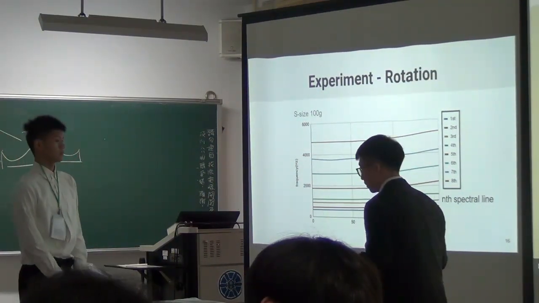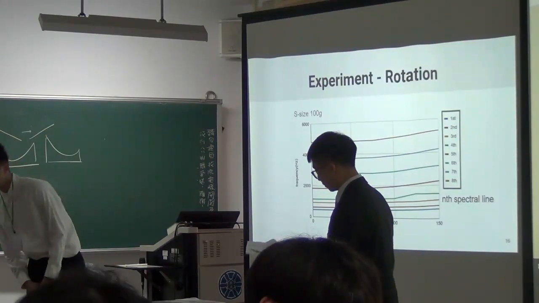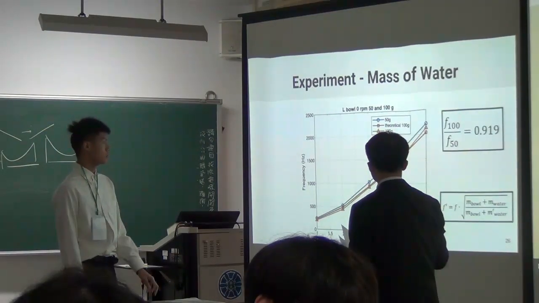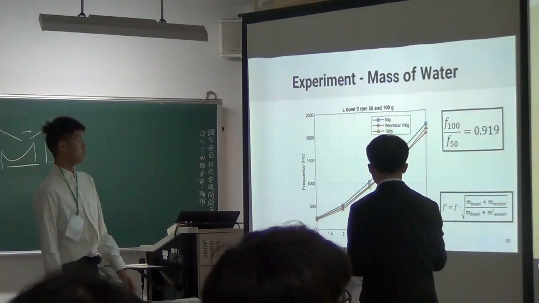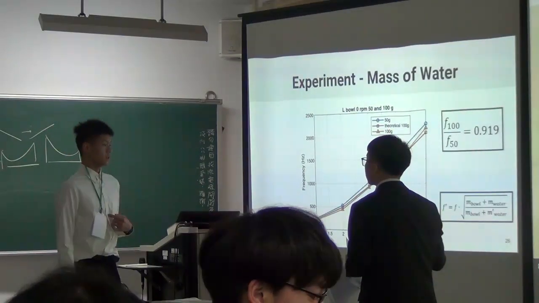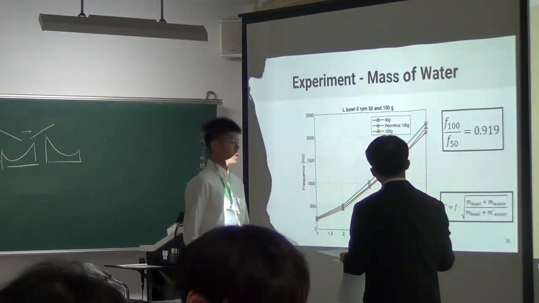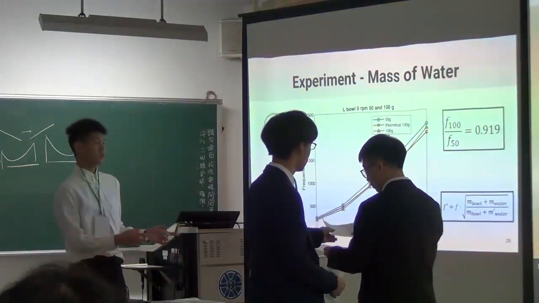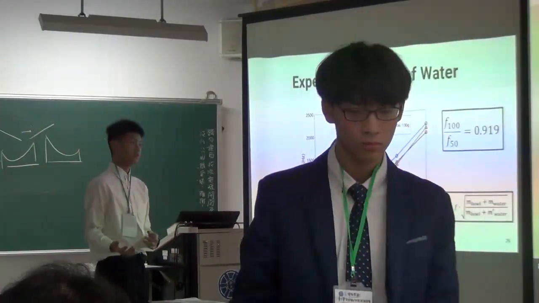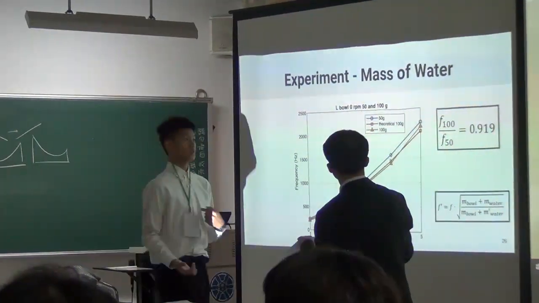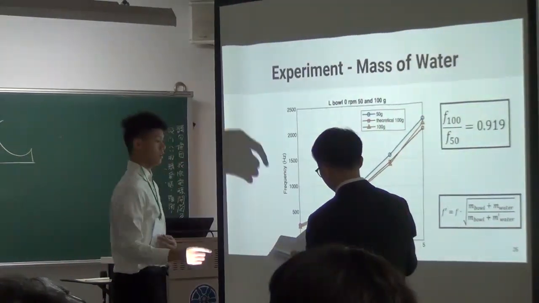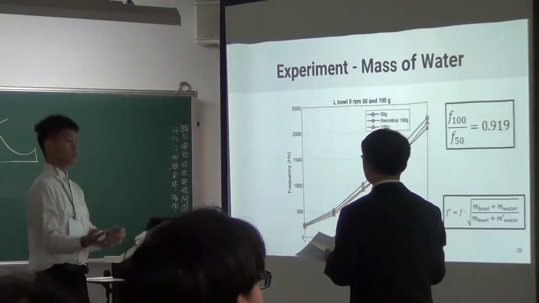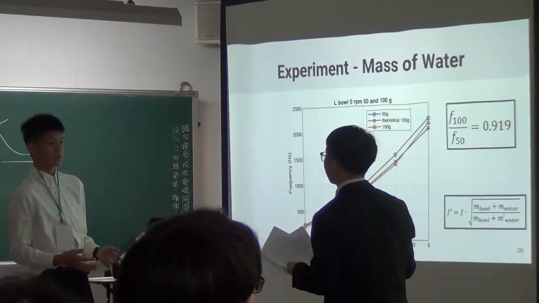And can you please turn to your page 26? Well, the opponents wonder how the theoretical line of the 100 is derived. Oh, I think I didn't say it clearly before. I use this equation because we assume that different mass of water does not affect the stiffness, and different mass here I refer to the 100-gram water and 50-gram water. So I use this equation to derive that ratio, and I multiply the ratio by the frequency of the empirical 50 grams data. Okay, thank you.